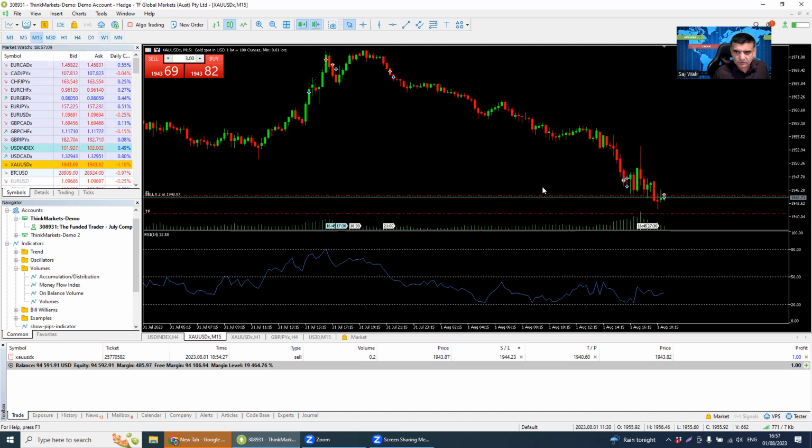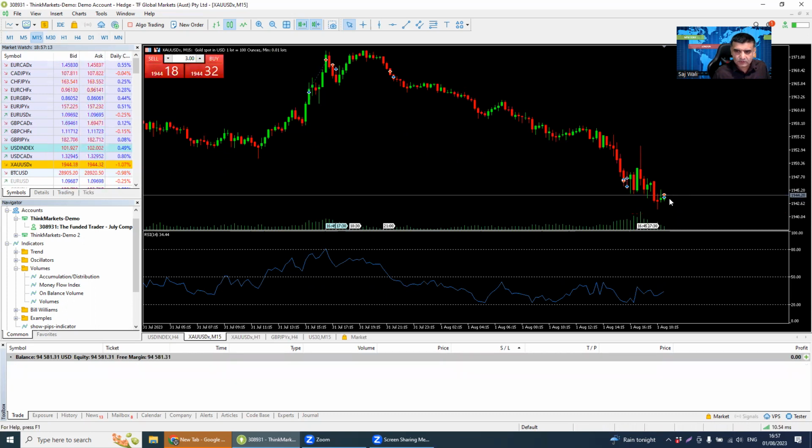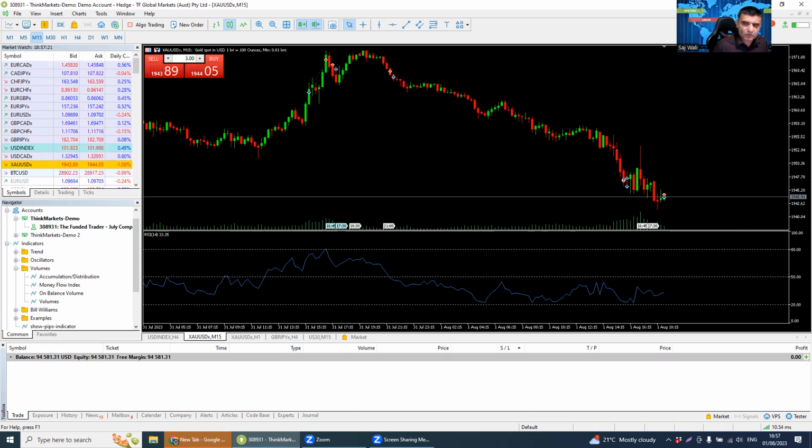Once your trade keeps going in profit, you can keep moving the stop loss. It's closed now because the price went up. This is a strategy a lot of traders use because you don't want to lose the profit. As soon as your trade is in profit, to a certain profit according to a strategy, you just close most of the trade and leave the rest running.